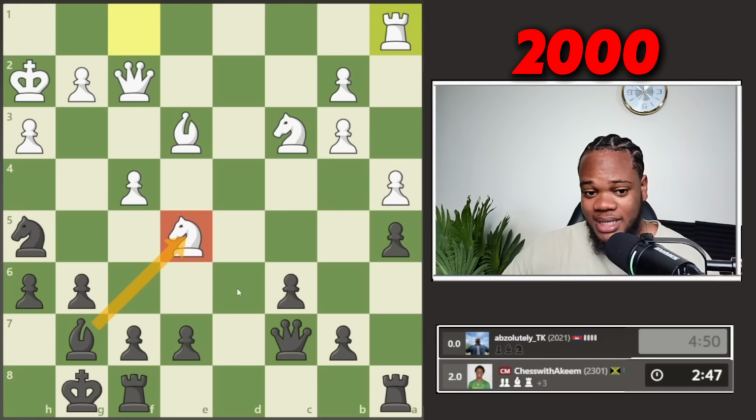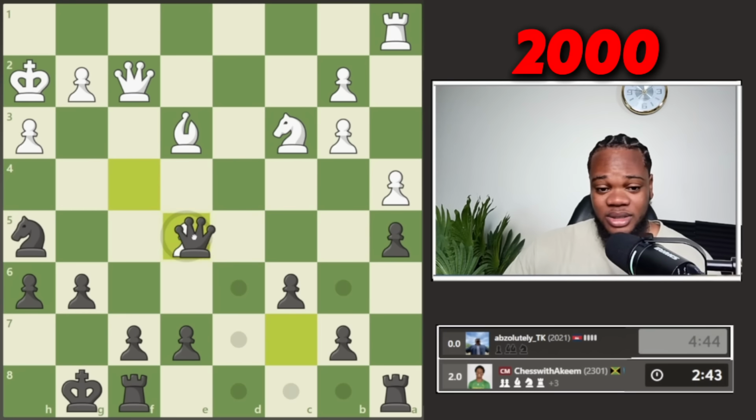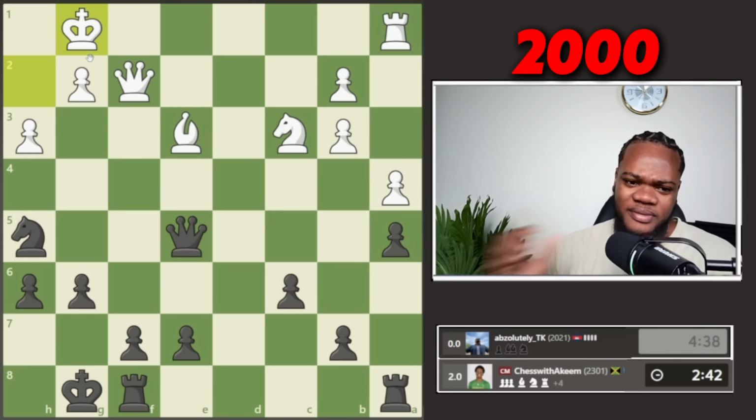Now I have two pieces attacking the knight. He only has one defender, so I'm ahead by 3 points. Now I'm about to be ahead by four whole entire points, because once he takes, I take here with check. So let's take. Now he has to move the king, assuming he's gonna play king to g1.